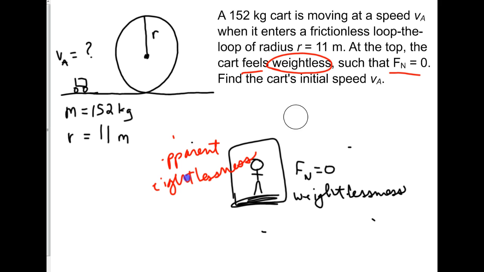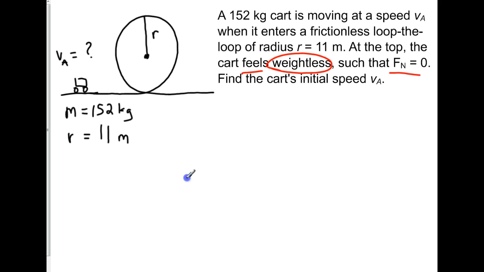Anyway, for our purposes in this problem, what we care about is the fact that the normal force is zero, which I've underlined in red. So let me write that over here at the top. I'm going to call this point A and I'll call the top here point B. So it's the normal force of zero at B. We have to find the cart's initial speed v_A when it enters the loop-the-loop.